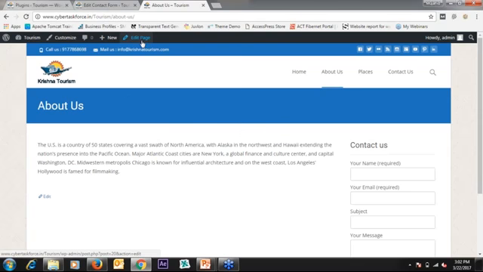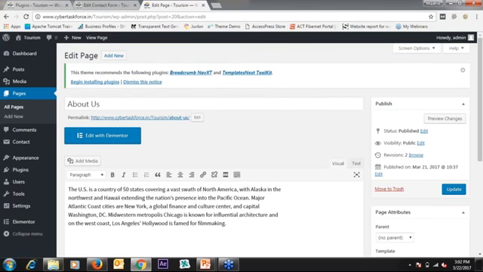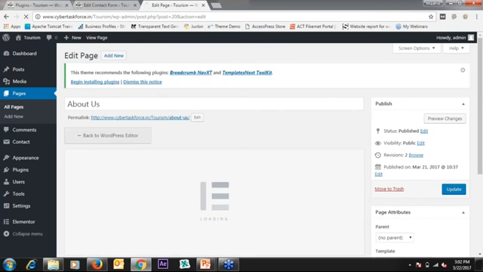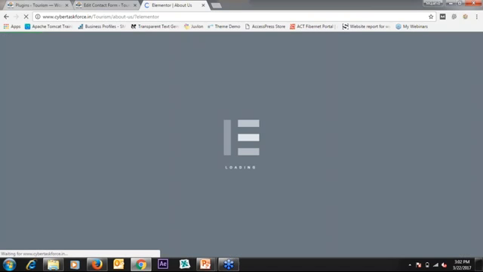For example, I'll show you Elementor once more. Like you have the about us page, we have done it by doing this, right? Directly we have pasted the text here. Instead of that, we can make some design here with Elementor now.